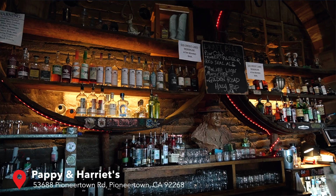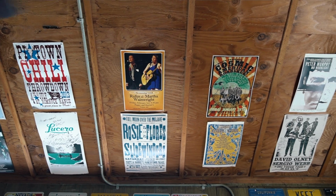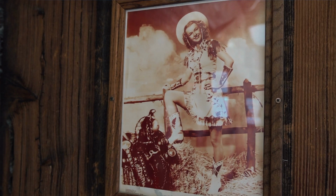So we had planned to just drive through Pioneertown, but this place is so cool, and we actually ended up loving it a lot more than we thought. And when we were about to leave, Pappy and Harriet opened its doors for the day. So we thought we have to stop here. The shopkeeper at the place where we bought our mood rings told us that this place was a hotspot for bands that performed at Coachella. They would always stop through here and play a few songs on the stage and then leave. So like unannounced. Yeah, so it was like a kind of best kept secret.